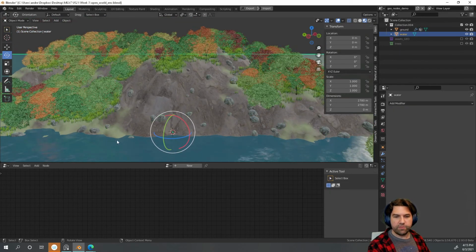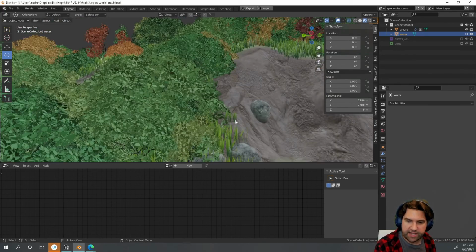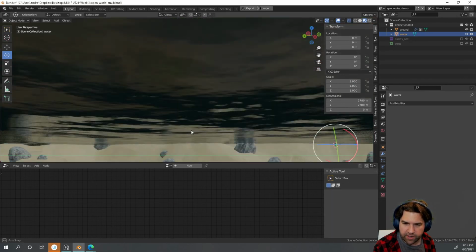And now we have the ability to place also some objects by hand, like just by duplicating them using Alt-D to specifically place them how we want. But we got a good starting spot that's giving us a lot to work with. I think this grass is a little big. I'm gonna scale it down, make it not quite as large. So maybe a little bit more like that. Yeah, that's closer to what I want.